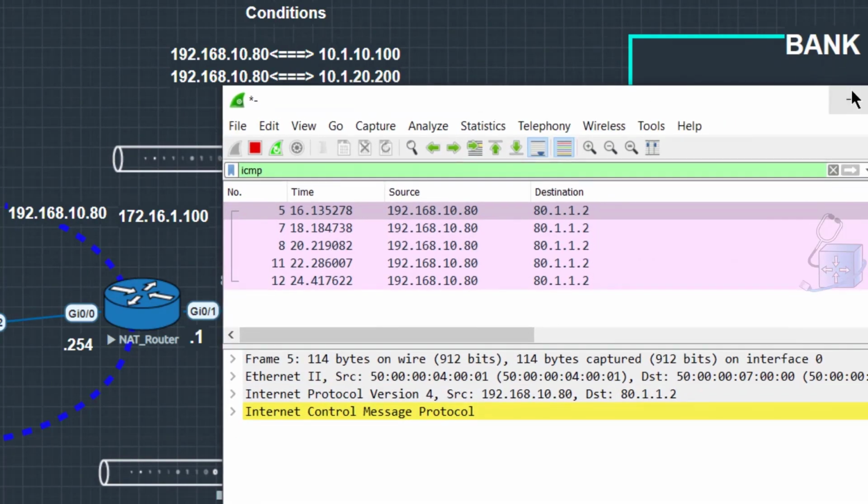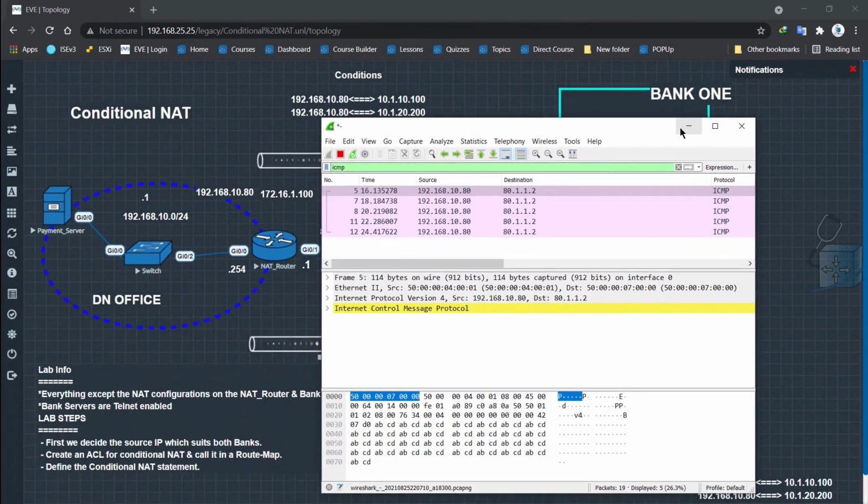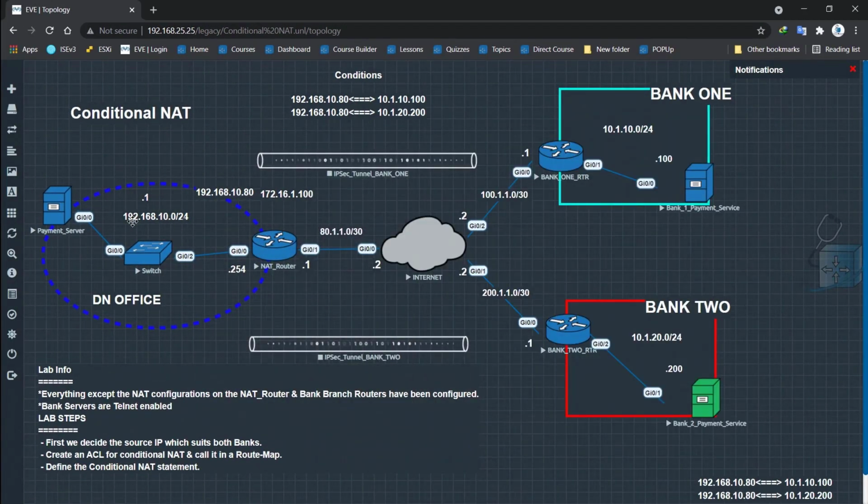That is the reason we're using this kind of conditional NAT, because we can't actually use our same IP address with those guys, because they have the privilege of using that RFC 1918 address in their organization. So everyone has their own free will when it comes to RFC 1918.